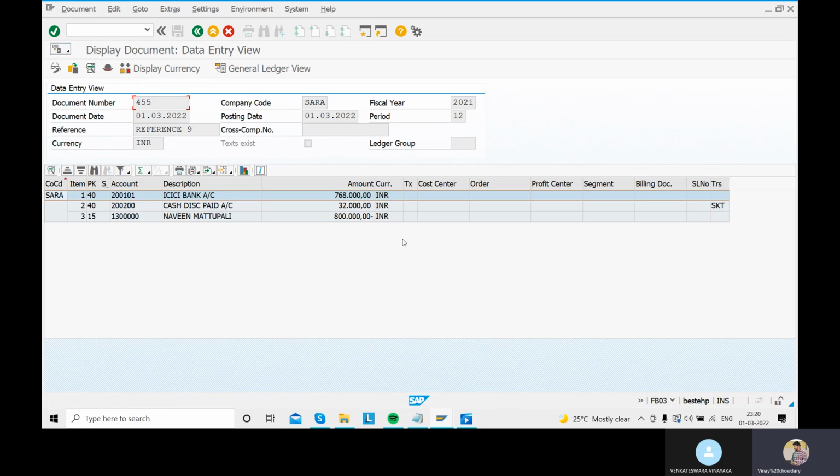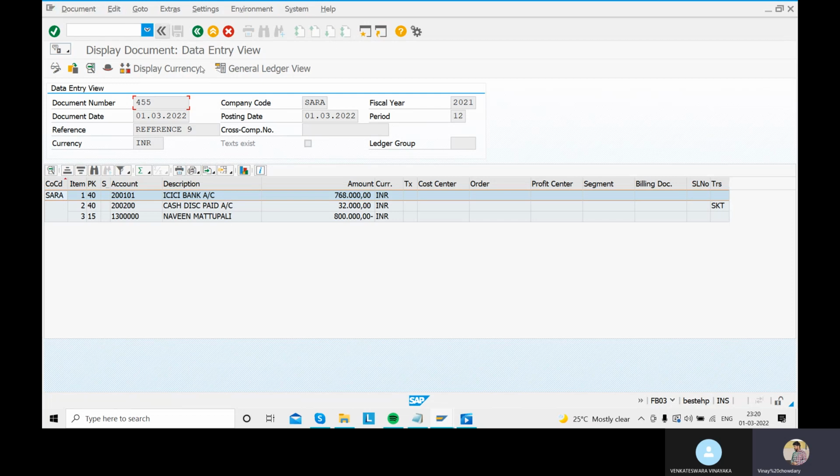Here, cash discount paid, you are paying the cash discount to the particular vendor like me. So that is 32,000. Okay, so here the main amount the vendor is going to pay is 7,68,000 rupees only. Okay, so 32,000 he or she has got as the cash discount. So for you, it's a cash discount paid.